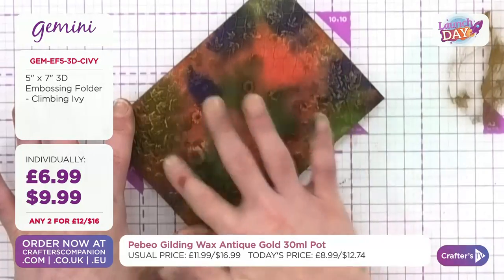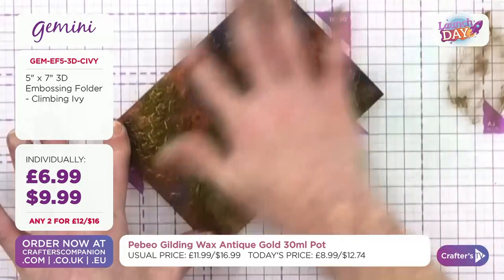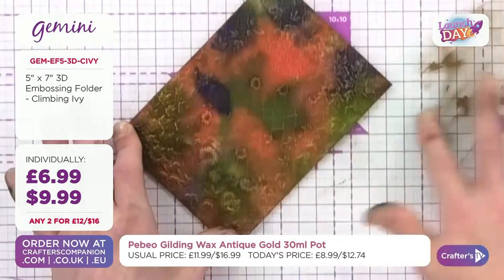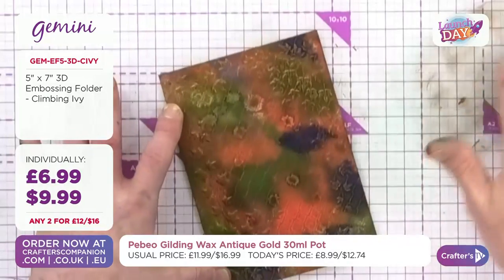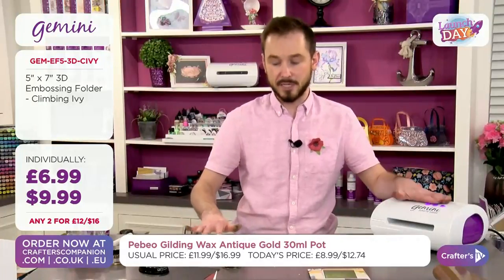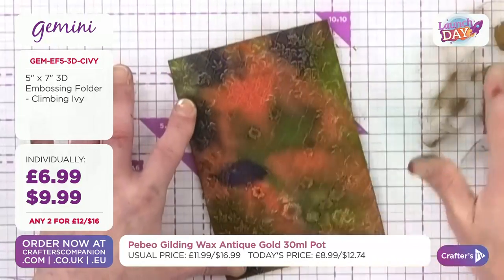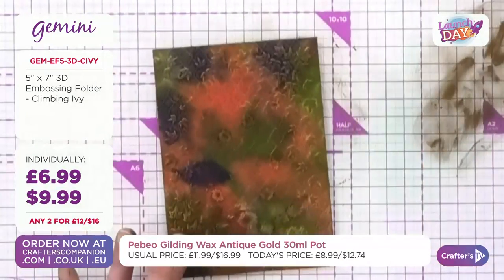Craig, can you use these folders, because some of them have more detail than others in terms of the intricacy, but can you emboss into any of our glitter papers? Absolutely, you can do. There's really not a material that you can't emboss onto. If you can pop it through your Gemini, or we keep saying Gemini because Gemini's our machine, and it does work best with that one because they've been produced and manufactured to the best quality when it comes to the Gemini. But if you've got any other die cut machine out there, as long as it at least fits your 5x7 folders, then you can pop it through no problem. But yeah, matte card, acetate, vellum, glitter card, adorable scorable, all of these ones you can emboss no problem.